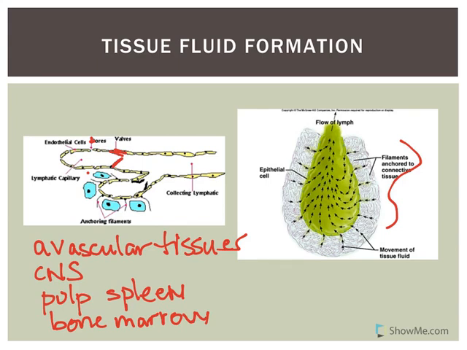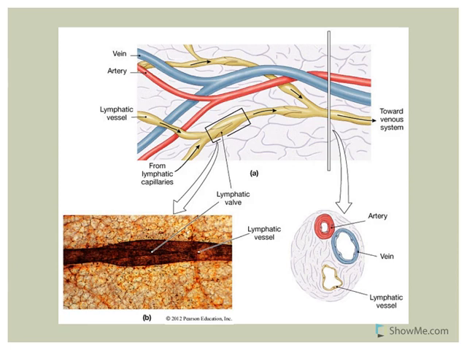Another thing to realize is lymphatic capillaries do include lacteals, which are capillaries that we find in the villi of the small intestine. They're involved in fat absorption. Now, lymphatic vessels are formed by merging of lymphatic capillaries. They, again, similar to veins, have valves, which can prevent backflow of lymph. Now, lymphatic capillaries will come together to form what we refer to as afferent lymphatic vessels, which will lead to lymph nodes.